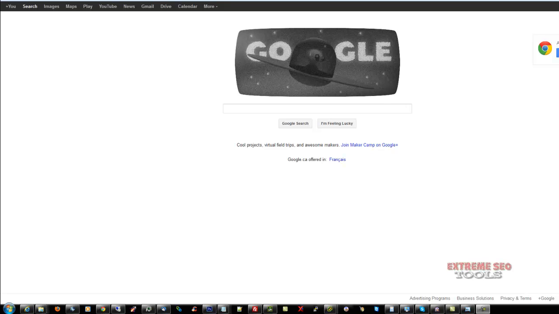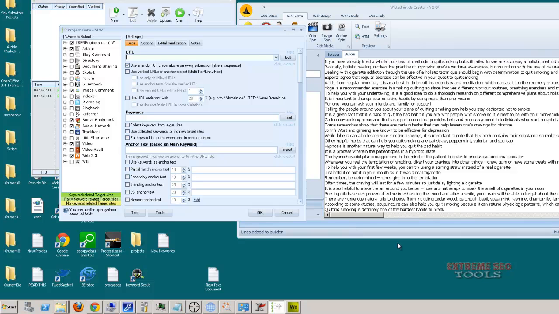Now that I've had a little bit more time to play around with GSA, I've got about 3 or 4 months into it now. I just wanted to show you the best possible way to get results with it using 70% and up uniqueness, and I mean unique articles. So I'm just going to jump back to using my quit smoking campaign.